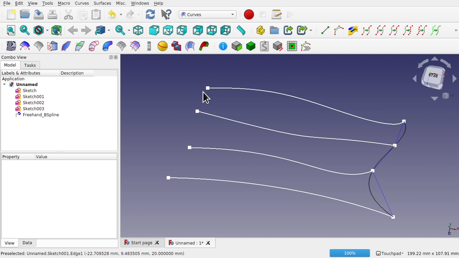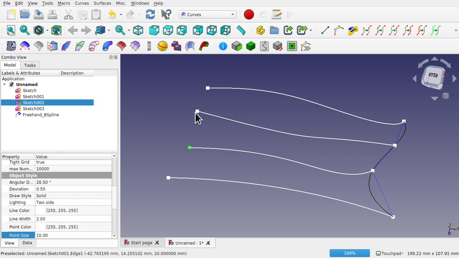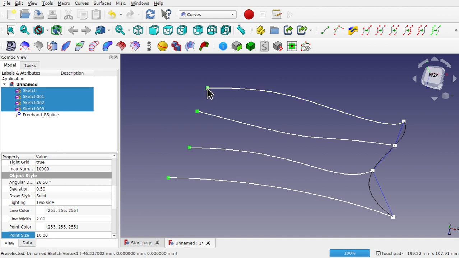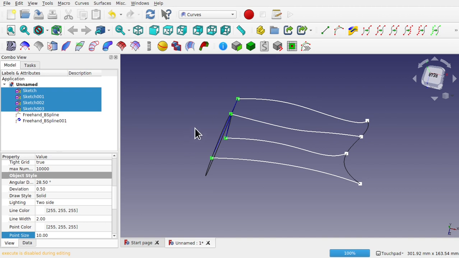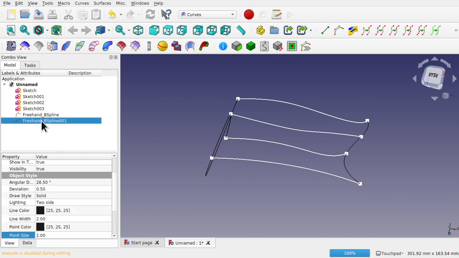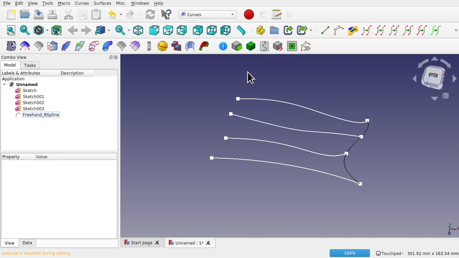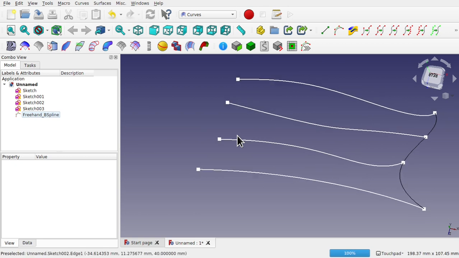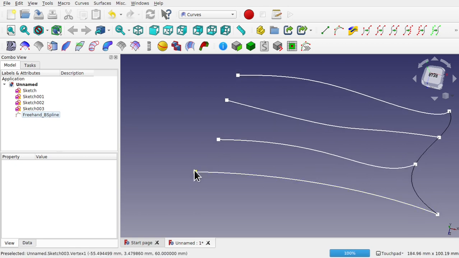And we're going to do the same over here. If I click these out of order, I'll show you this. So if I clicked this one, control click this one, and then came out over here, and then back again, then the B-spline will zigzag between those. That's not what we want. You can see that's happened there. So I'm going to get rid of that B-spline. Now I'm going to have to double click it first, because it's in edit mode, get rid of it, hit delete. So these will go in edit mode when I place it across here.